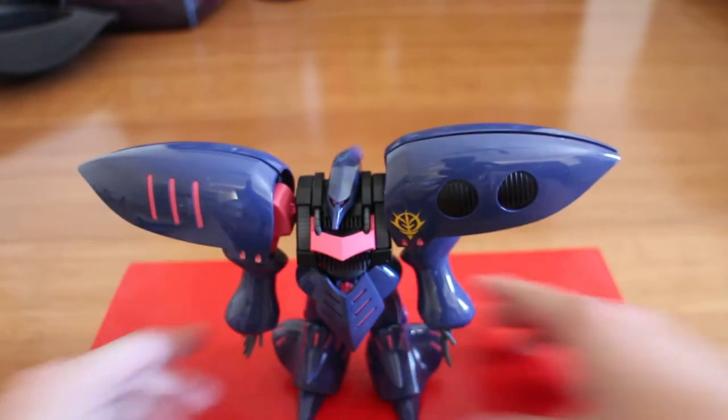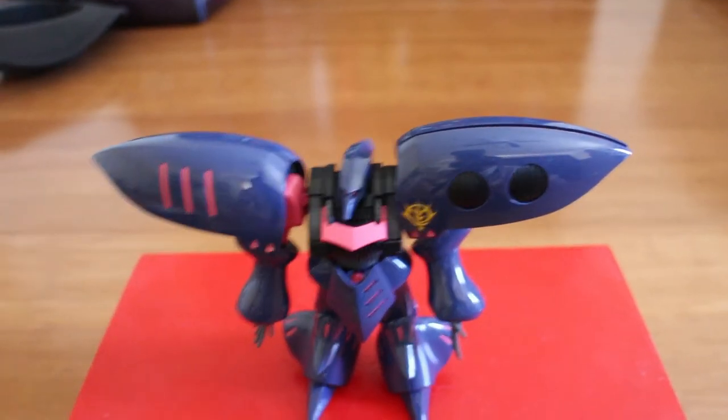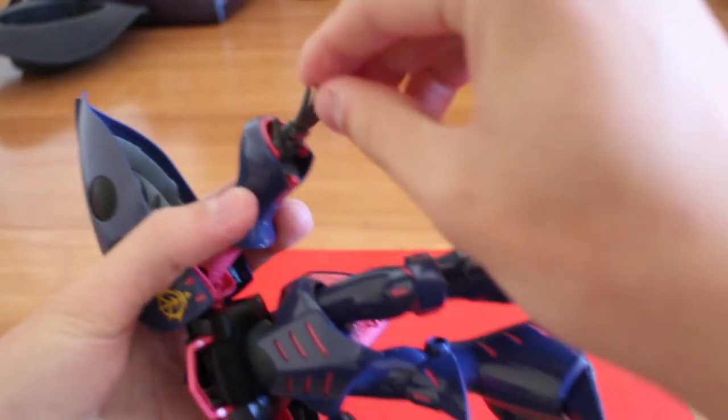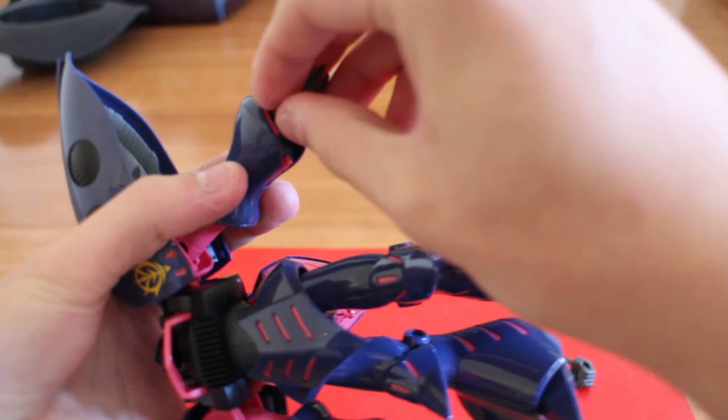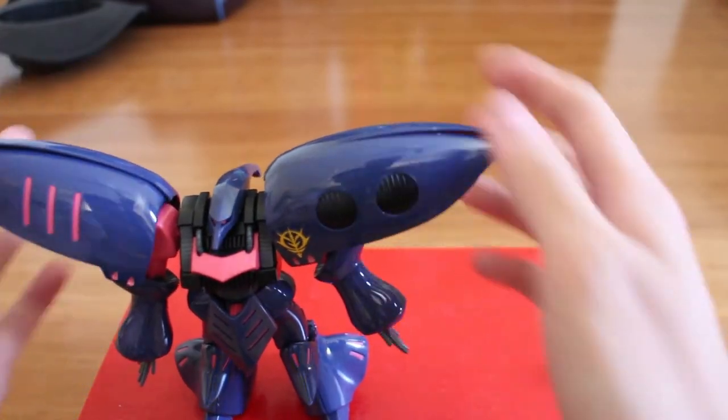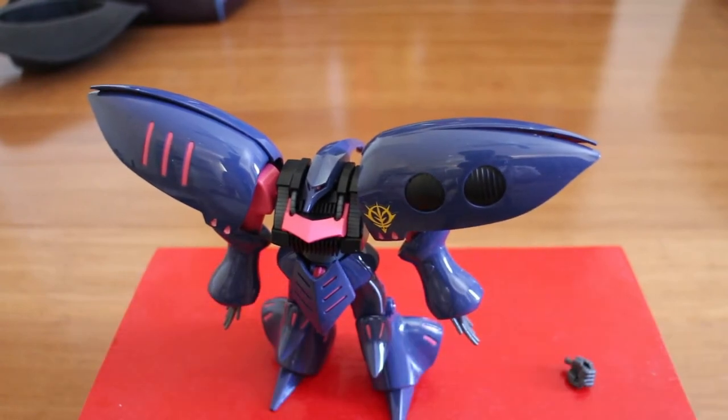Alright, back to topic, let's talk about some accessories. So other than the open hand that you will see right now, oh by the way, the open hand does have something special. It could move the fingers and the thumb. The thumb is an individual piece, so you can mess around with it. It's a really good feature though, I like it.